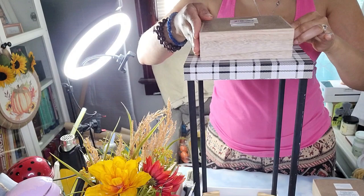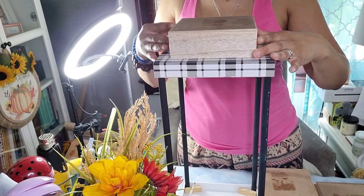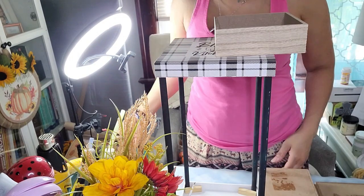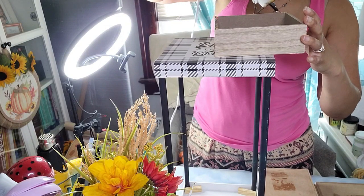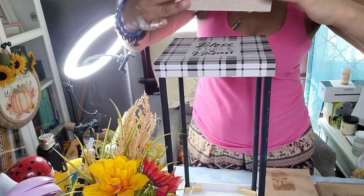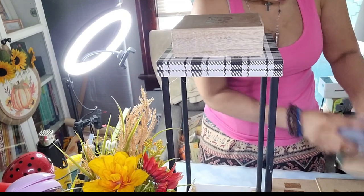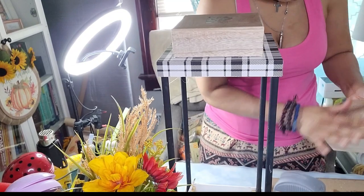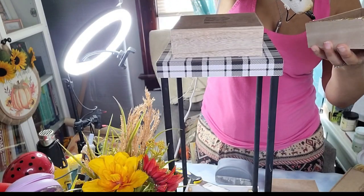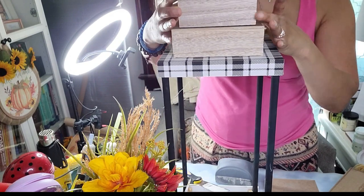The next project is a lantern I was working on a while ago — I had tried a buffalo check look but it didn't work out, so now I'm finishing it. I'm taking these drawer core pieces from Dollar Tree and placing them at the top to create a more elaborate topping for the lantern. I applied wood hot glue to the bottom of the biggest piece, using the largest and medium sizes for this DIY, making two of them. Then I'm taking the second smaller piece and gluing it on top of the larger one to create a staggered, smaller effect and give it a little more height.